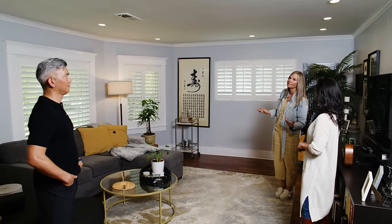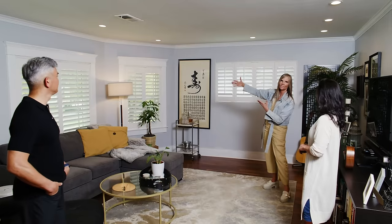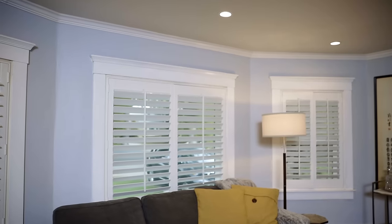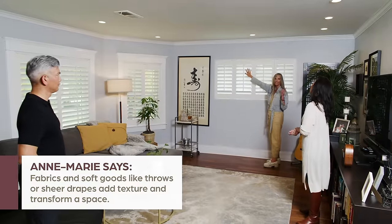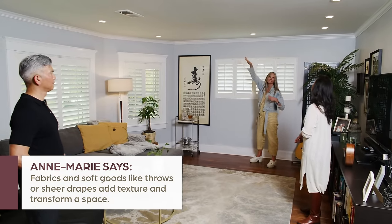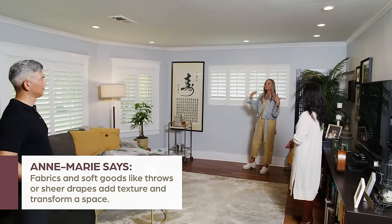I can just see adding a little more of a hug to the space by putting something on these walls that grounds it. And sometimes these plantation shutters get in our way — we just can't feel like we're outside, and you're missing so much. I would love to see this place without all of the plantation shutters. You'll need some privacy, but I would take drapes all the way up to the ceiling and let this room feel a little taller and also a little softer.